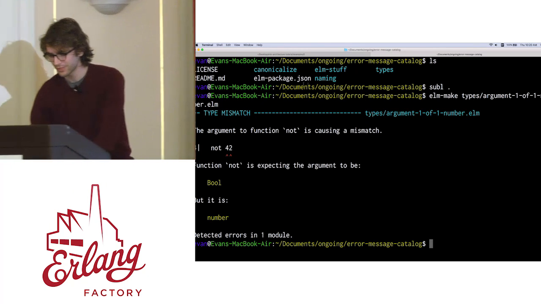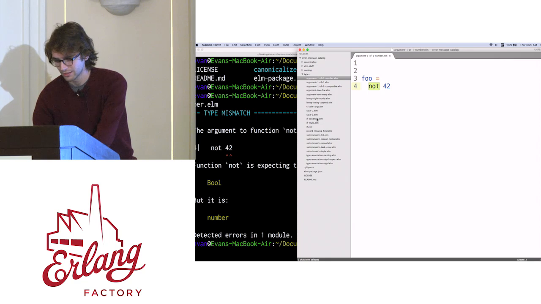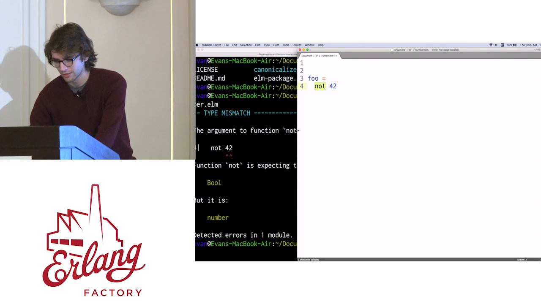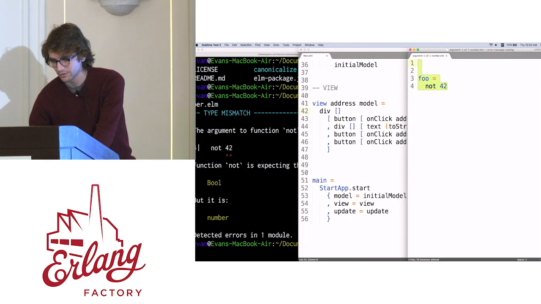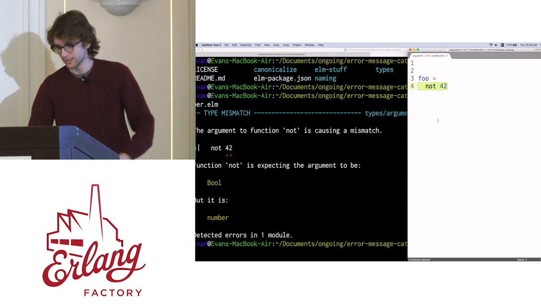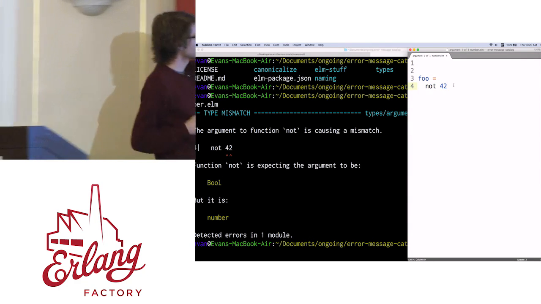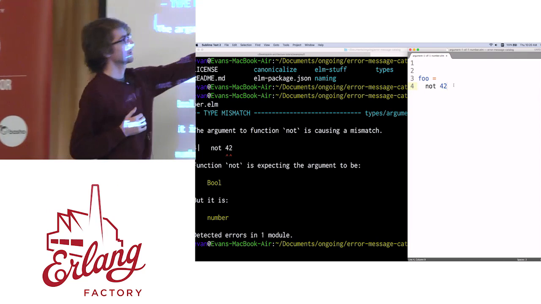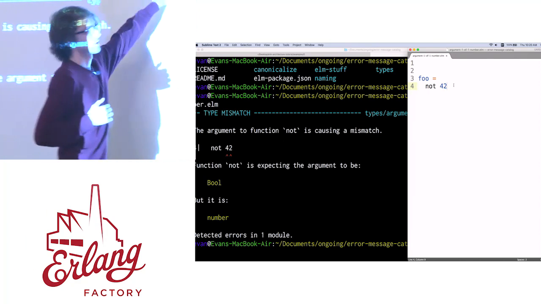One of the first things to notice is that the way we display the code is literally what the person wrote in their source file.